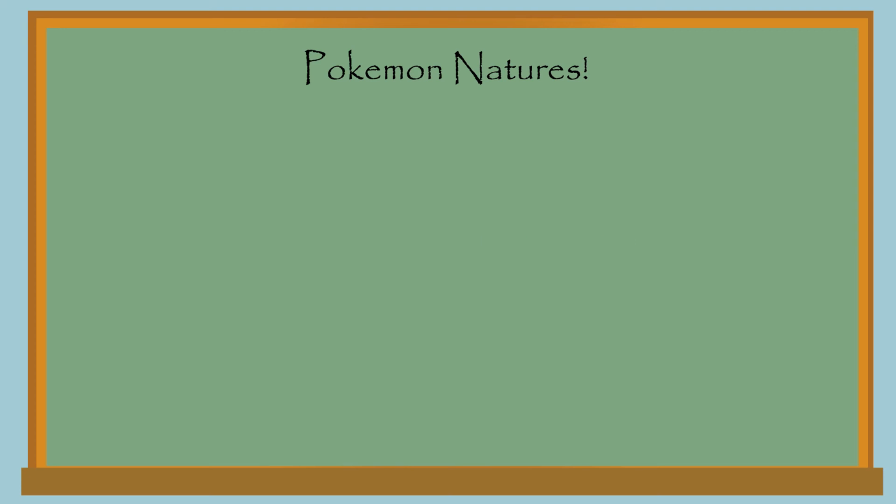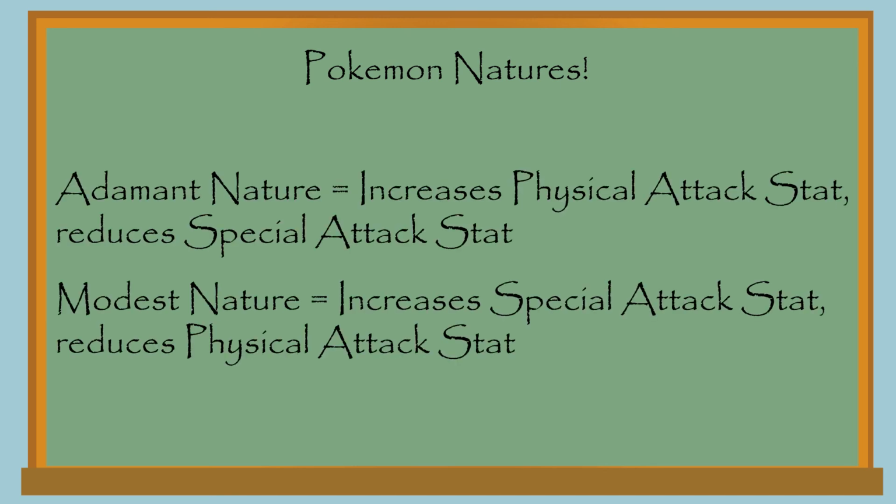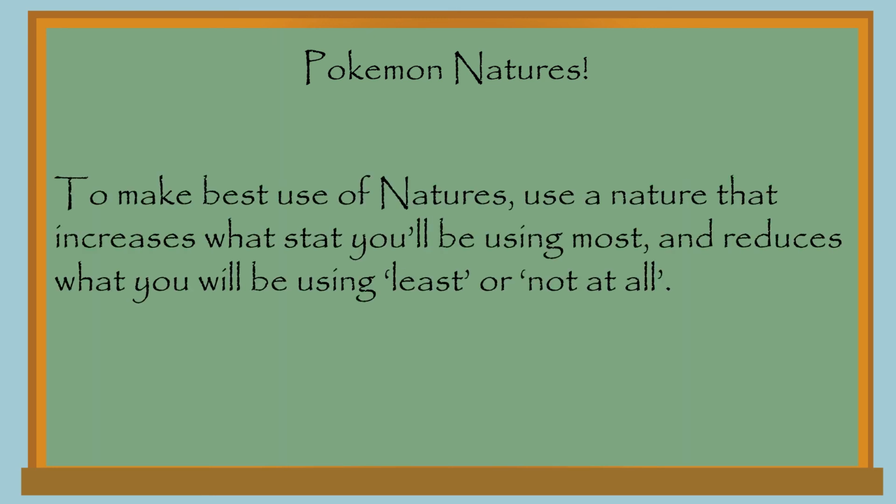This is why Jolly Nature and Timid Nature Pokemon are so common, very, very common. They increase the speed stat while reducing either the special attack or physical attack stat. Likewise, you can go for Adamant or Modest Nature if you're looking to deal as much damage as possible, as those two natures increase the offensive stat while decreasing the unneeded stat. It's best to go for a nature that increases what you'll be using most and decreases what you aren't going to use at all or will be using the very least.